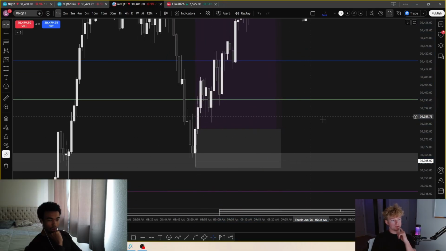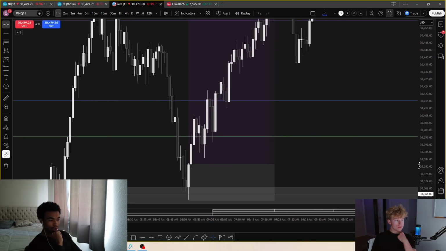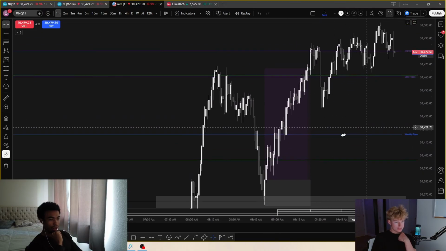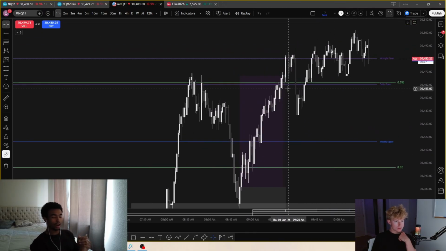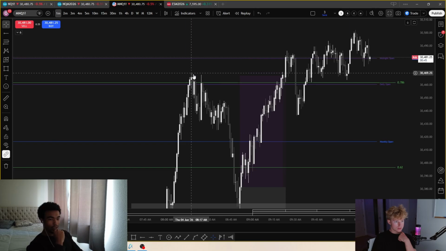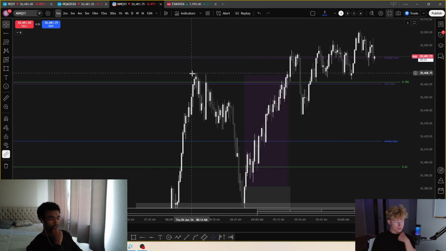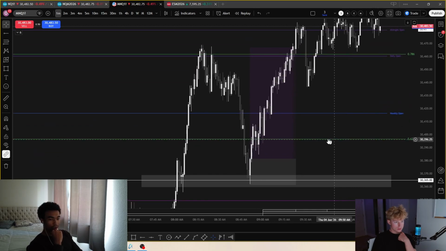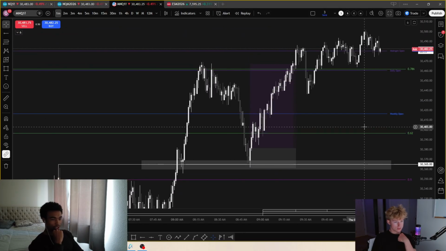Stops were at the low, and I experienced barely any drawdown. Got a beautiful push all the way back to daily open where I took out my profits. We had those equal highs up here as well, which just gave me extra confidence in seeing that pushback. And we had the internal accumulation that spiked that manipulation down, and we saw that distribution back up. It's a very simple, beautiful trade.